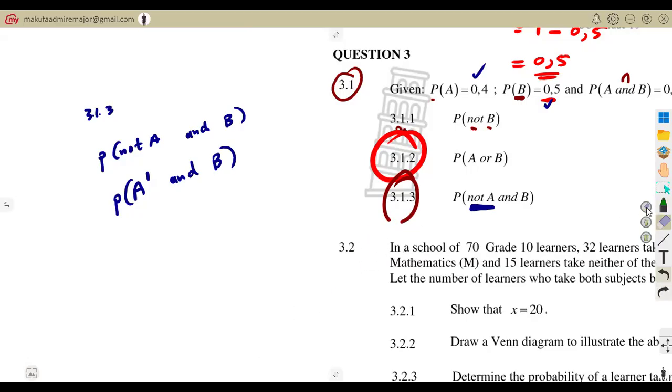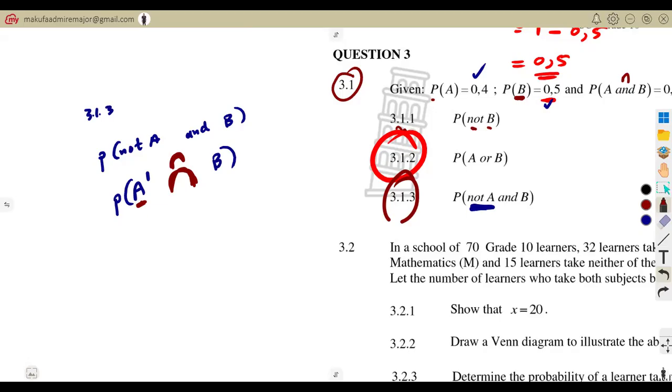No. This one, according to our question, A complement and B, what does it mean? A complement intersection B. Let's remove the "and" when it is like this and put intersection. A complement intersection B. In your understanding, which set is equivalent to this one, which is easier for us to understand? Which set represents this? What is not in A?